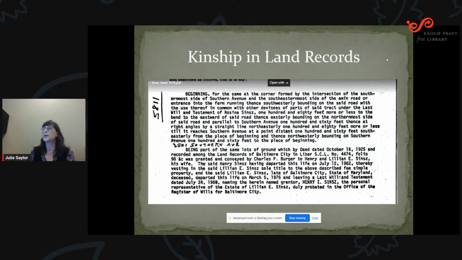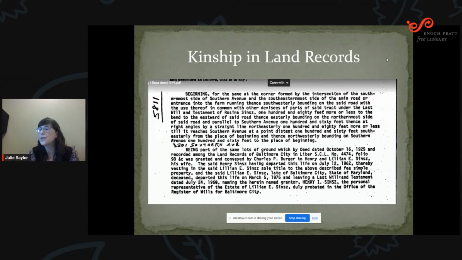Thirdly, land records can give you an idea about family kinship. If the landowner was married, often you'll get the name of the wife. If the land was owned by an unmarried woman, this fact is often included in the record. And by the way, this is still true. If the land was being inherited, you can find the names of heirs and sometimes the names of their spouses. Most often, the heirs would be the children of the landowner.